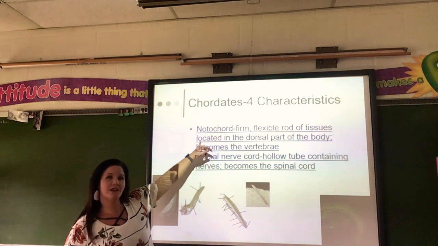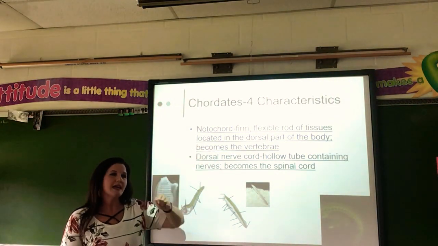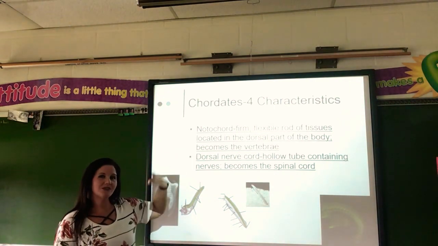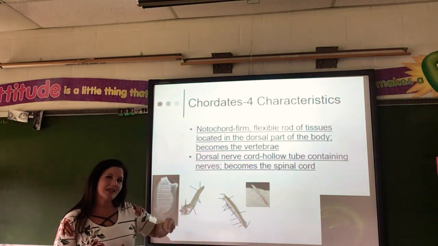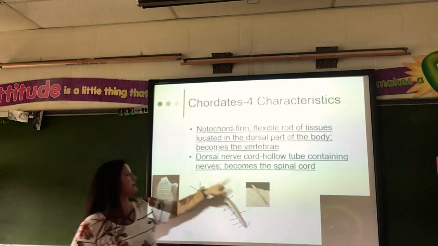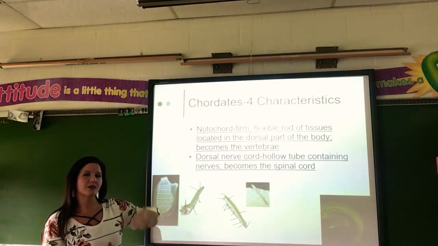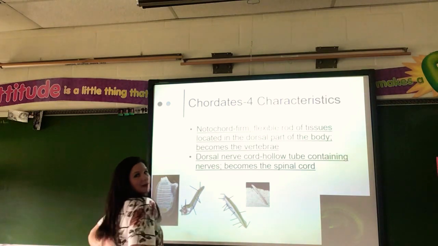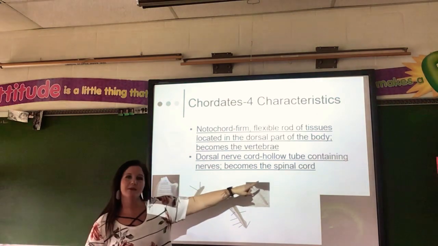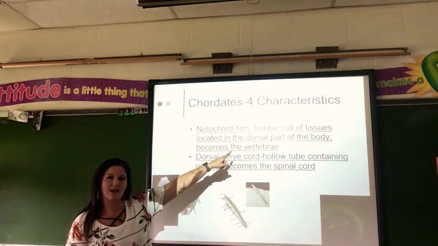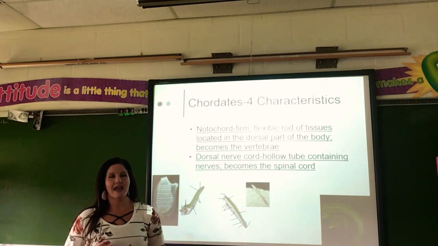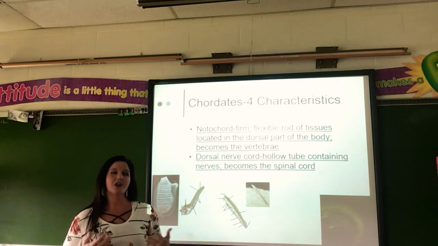And for you, that notochord, when you're developing in the womb, it's soft. It doesn't start out as a hard, thick bone. It starts out as this notochord. As you go through embryonic development, it then changes into a vertebrae. Same thing with your spinal cord. You don't start out with a spinal cord. You start out with a dorsal nerve cord. Dorsal is referring to where it's found. It's found in your back. That's your dorsal surface, like a dorsal fin on a fish. So for you, it becomes a spinal cord in your vertebrae made out of bone. In a shark, it becomes a spinal cord that's housed inside of the vertebrae made out of cartilage.